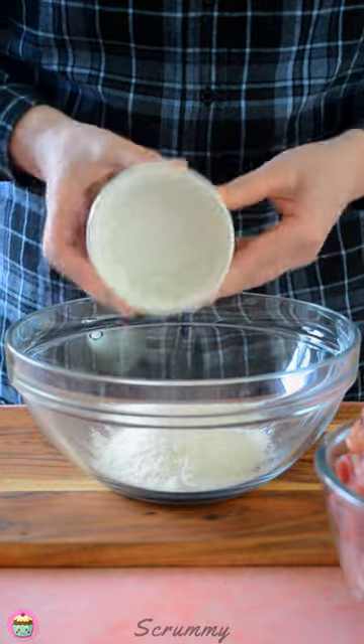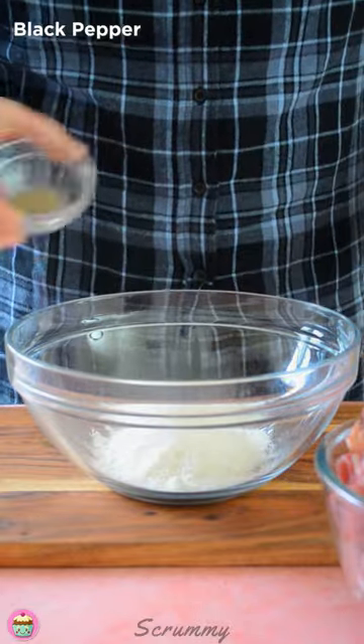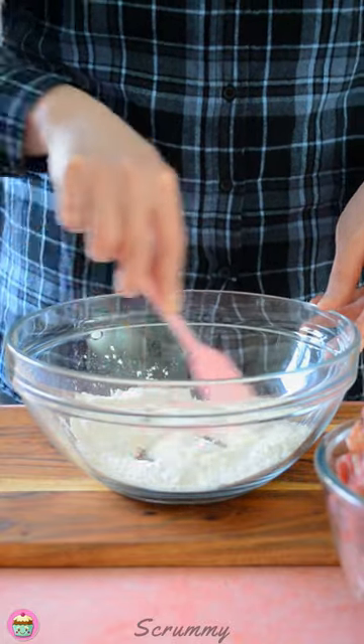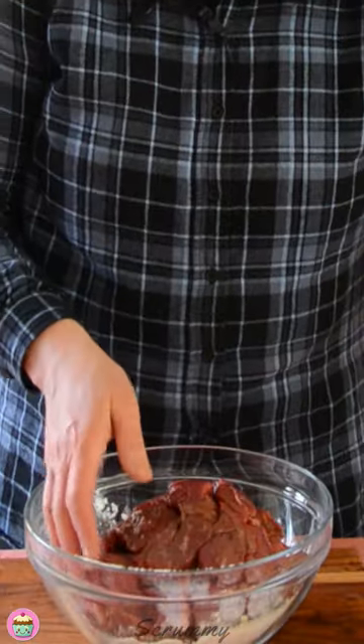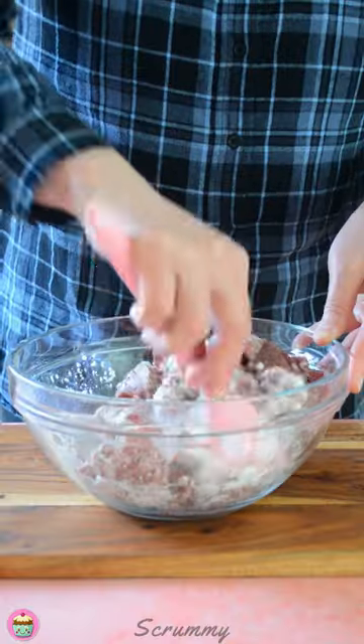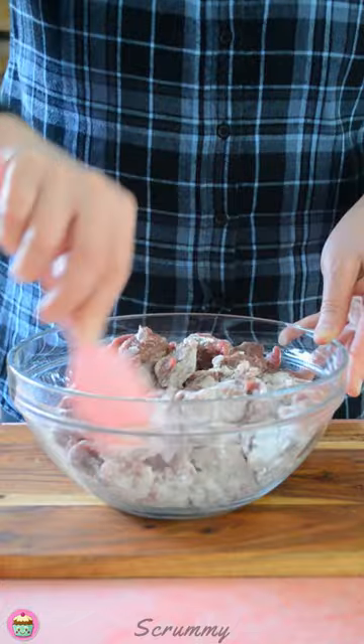The first thing we're going to do is prepare the meat, and to do that I'm going to coat it in some flour and some salt and pepper. So I'm just going to put the flour in there with the salt and pepper. My mum always did this when she was making a stew — she always coated the meat in flour and seasoning. I think it helps give a nice color to the stew as well as thickening it. Now let's get the beef in here; the butcher told me this is the shoulder of beef, the best beef to use for a stew. So we want to coat all that meat in the flour. There we have it, that's all done.